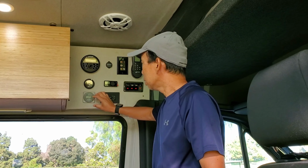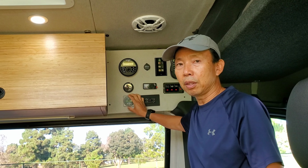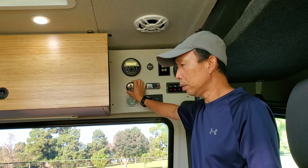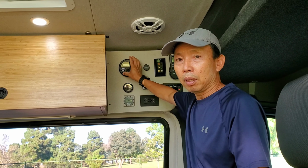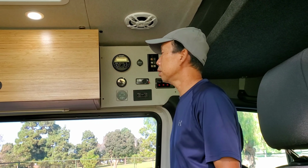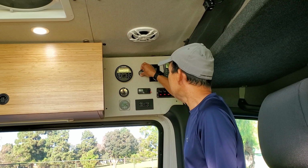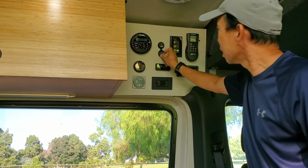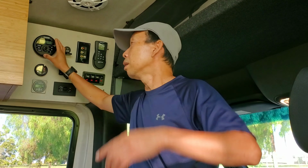The Victron display. This one tells you about the status of our battery and the charge from the solar panel. This is the water tank level. You can see from here. And this is our Bluetooth audio control. Okay, that's for all the four speakers. All control from here. Bluetooth radio, AM FM radio. Okay, and also you have input. There you go. A USB input and auxiliary input also from here for the sound system.